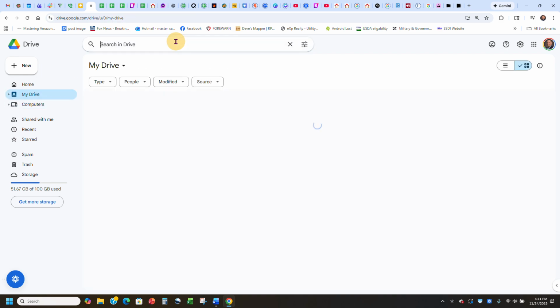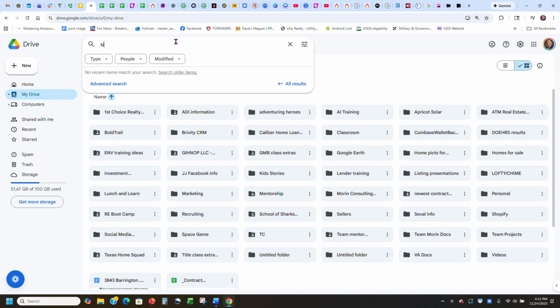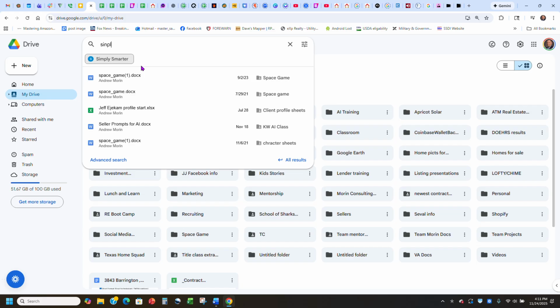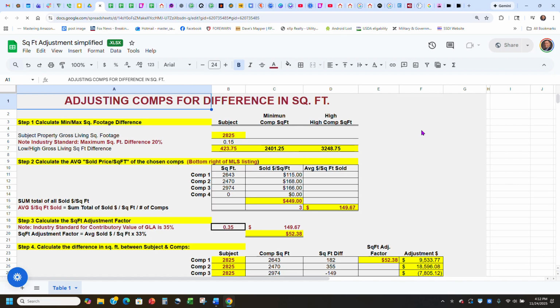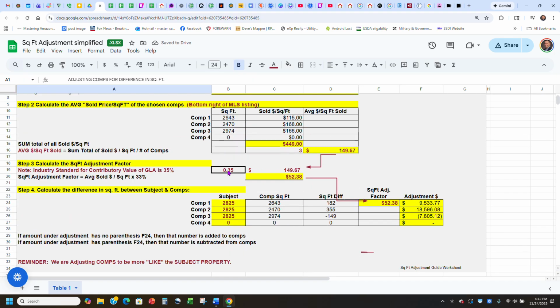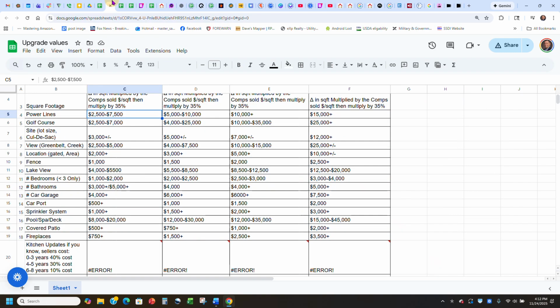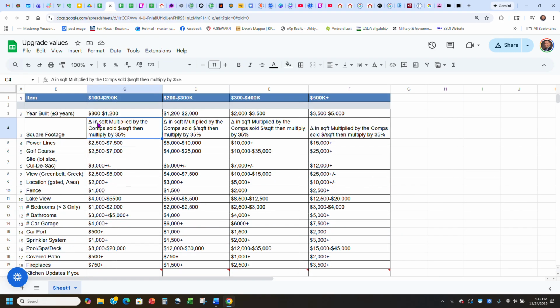Let me show you this other one real quick. We'll do simplified. And what this form is right here. So if I get the right form, sorry. There it is. This is another video where we showed you how to adjust comps in square feet. When you go through here, this is what they're talking about, the gross living area of 35%. So it says the difference in square foot multiplied by comps sold, then multiplied by 35.